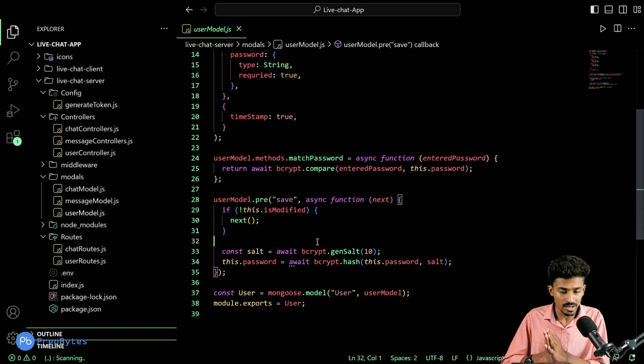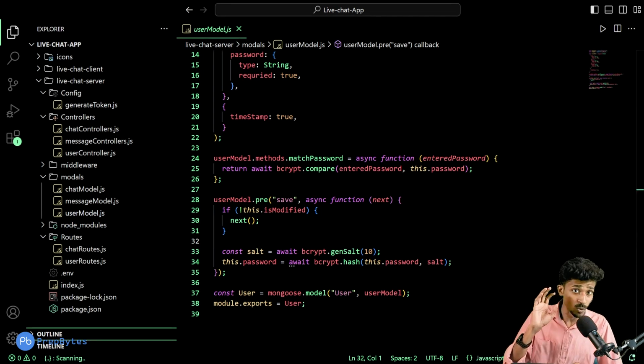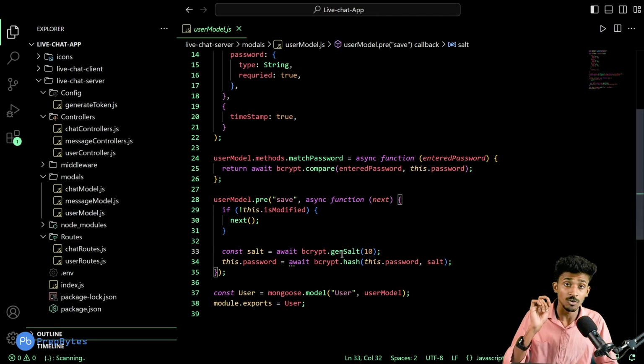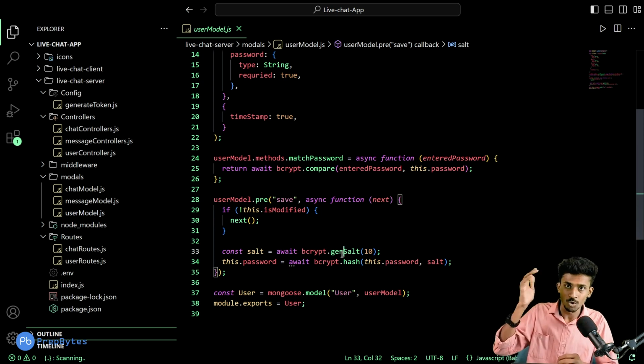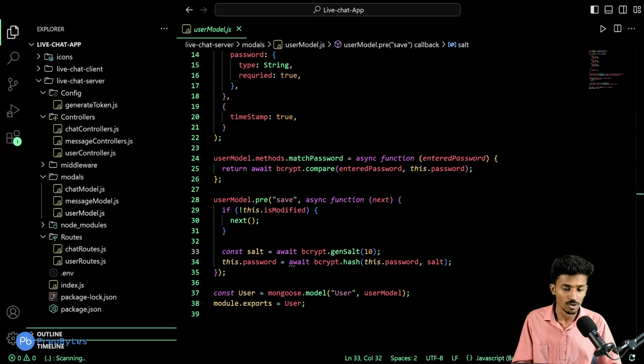Now, in order to use this bcrypt library, the process is really simple. There is one terminology though that you need to be familiar with, and that is something called salt. Salt is a factor that dictates how much encryption goes into your password. The higher the salt value, the more encryption goes into your password, and it'll be difficult for people to crack. But that doesn't mean you add a really large number. A salt of 10 is more than sufficient for your security requirements.